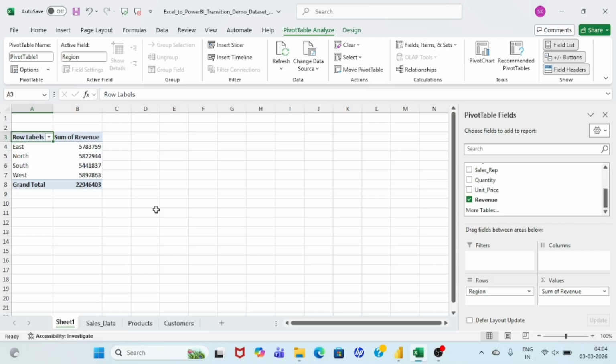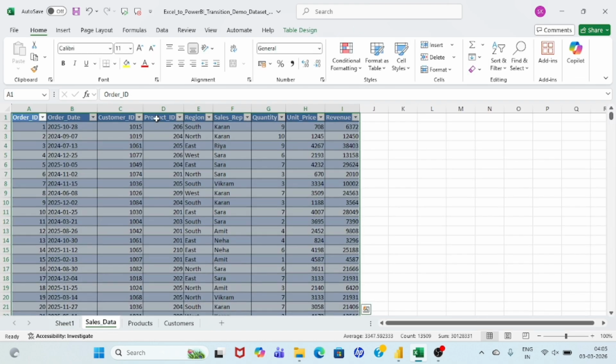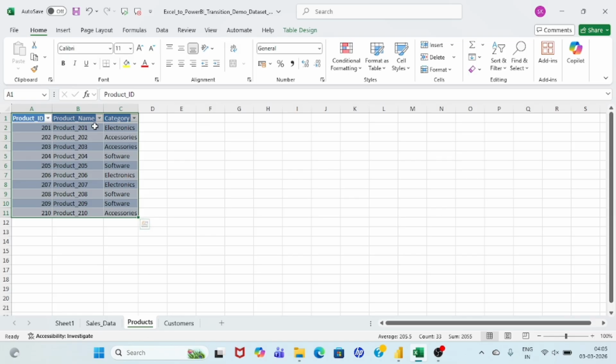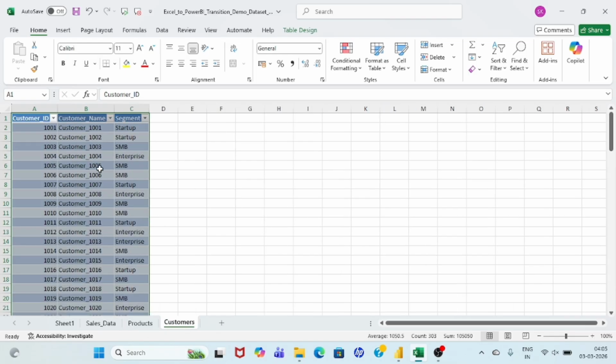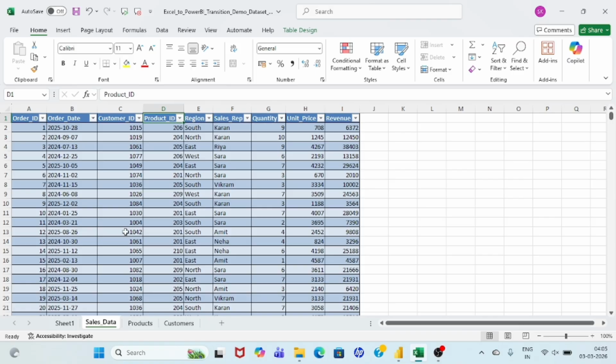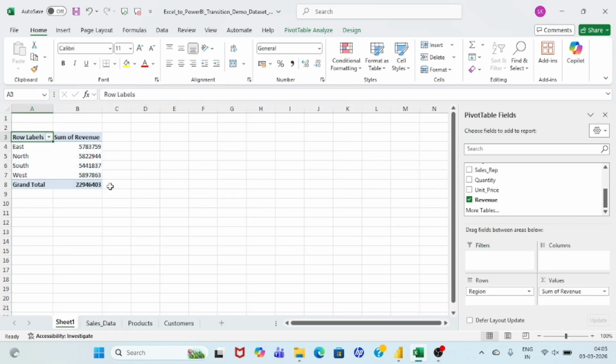You do not need to leave Excel. Okay, you need to extend it. Now I just want to say that here we have multiple activities to build a simple dashboard. You will first create a pivot, and then VLOOKUP, product ID to product ID. Here also we have product ID to product ID, and in customers also we will have to use customer ID to customer ID, and then the final pivot will be created.